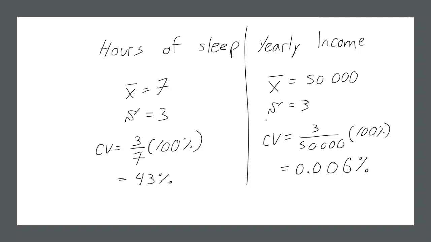So that's the usefulness of the coefficient of variation, also known as percent standard deviation. It lets you know whether, in the context of the data points that you're working with, the variation in the data is big or small. So that's a useful tool to have.